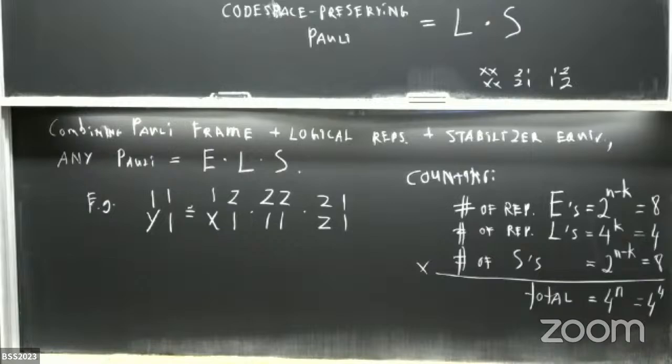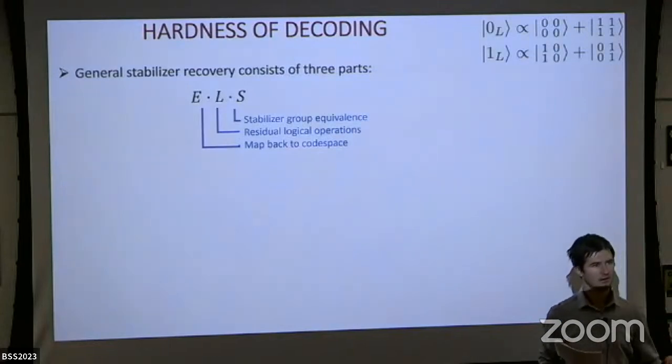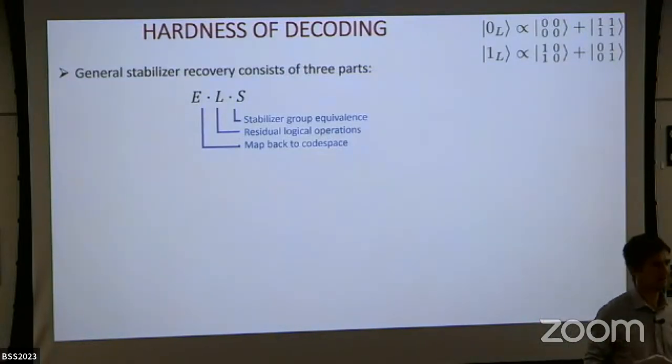So besides saying any Pauli can be decomposed as 3 things, now we can go back and specialize to looking at how to decode a stabilizer code. Alex talked about this a little bit last time, and I'm going to try to interleave with him a little bit. What is the task of a decoder? Remember, decoding is not the process of getting the syndrome. That's the first step of the recovery. The decoding starts when you obtain a syndrome, and equivalently, when you narrow down which error space you're in. Then you have to figure out how to get back to the code space, how to correct. This is only for codes where you can actually correct, not our nice 4-qubit code where you can only detect.